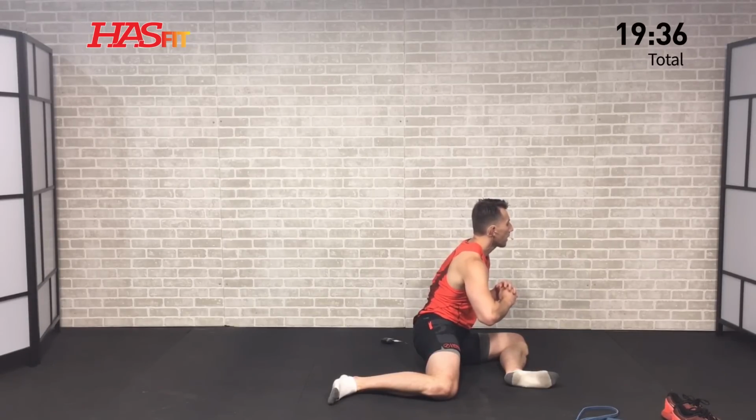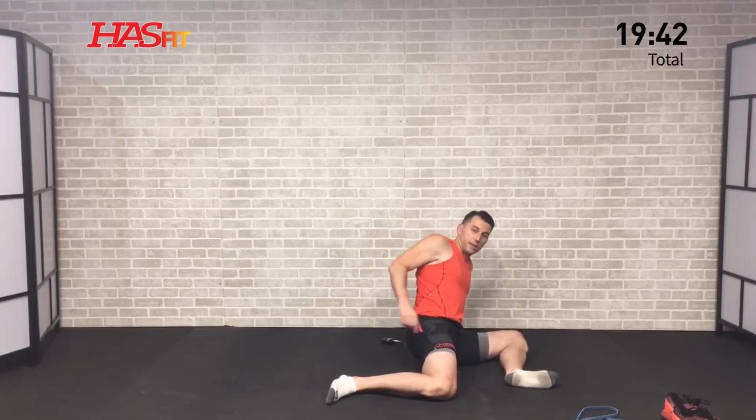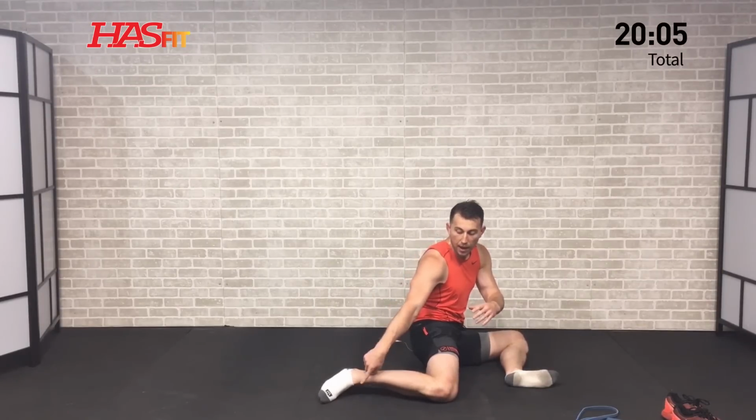Good. Okay, now we're turning, either turning and coming straight on, or like I said, we can take the back route and come forward, or just hold here if that's all you got today. Again, you'll definitely see your improvement over time with this one. Just keep coming back, repeating it, and it should improve all your lifts, and just your overall comfort level and mobility level. Good. Okay, let's open up one last time.